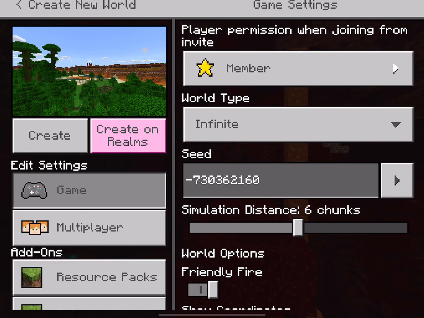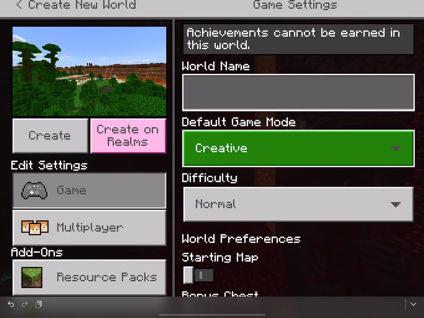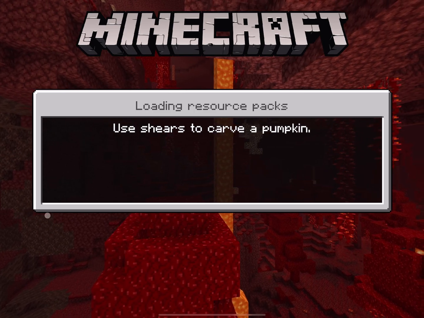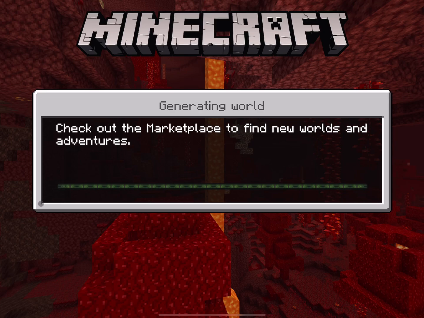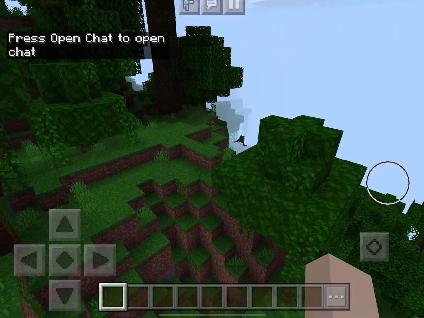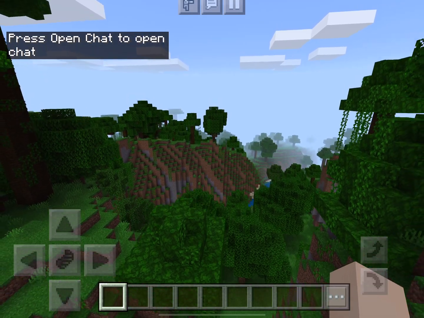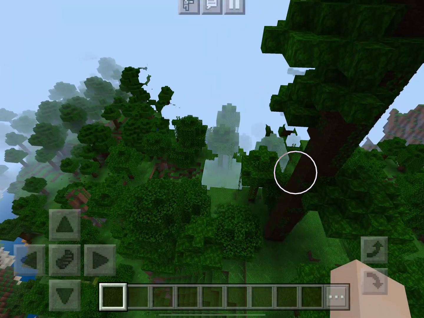Now, we can name it. Since we selected a seed, we have to rename it. So now we press create. Now it's generating the world, which is going to take just maybe 15 seconds. So let's wait, and there we go. We have our world. So here we are in the jungle, all the cool stuff, and we can start building our house.